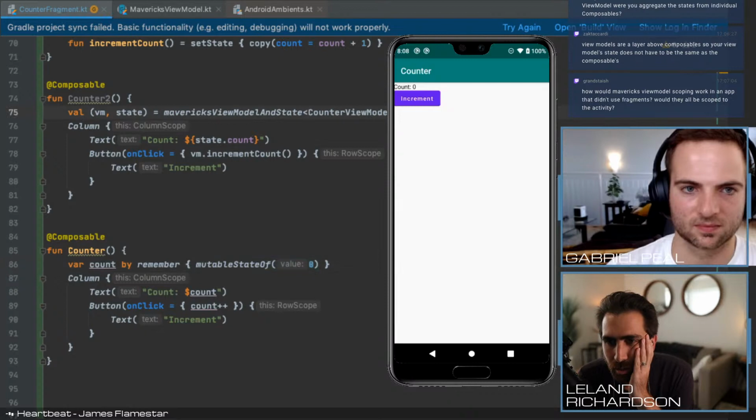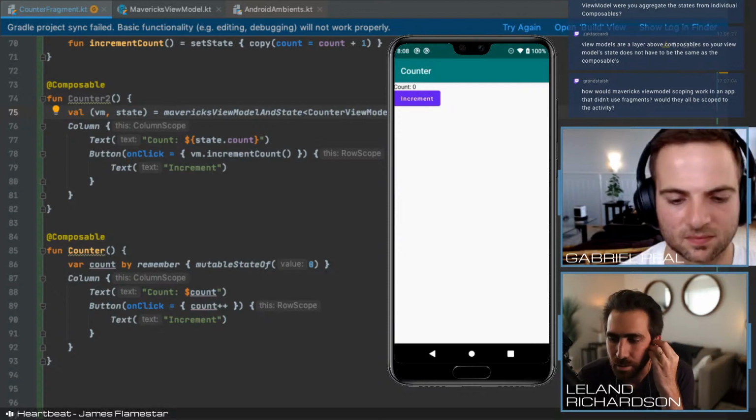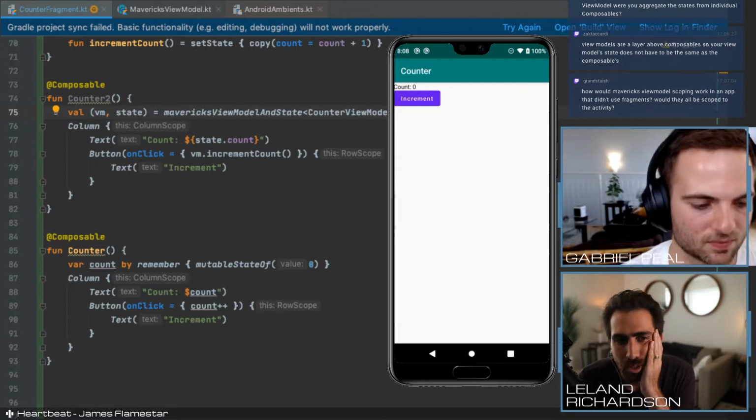So I think it's not about which one scales. It's about using the right tool for the job in each case.